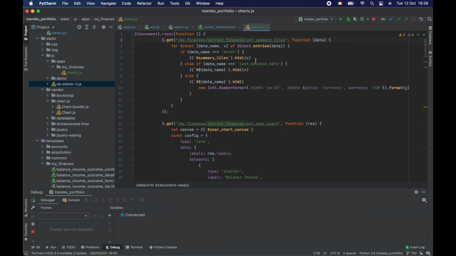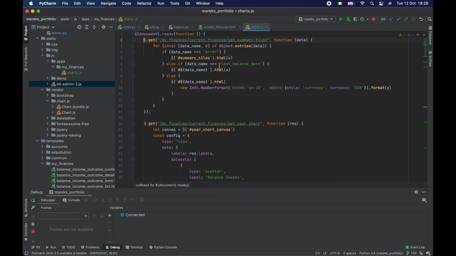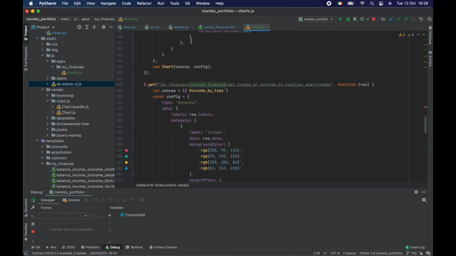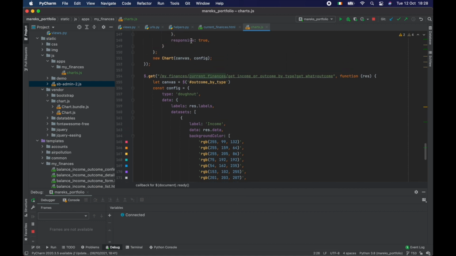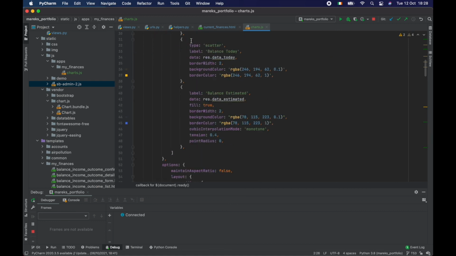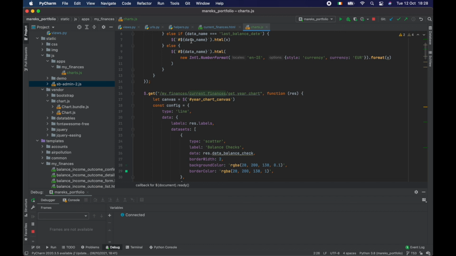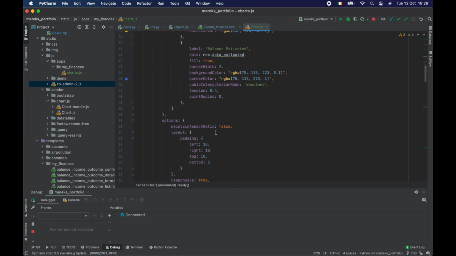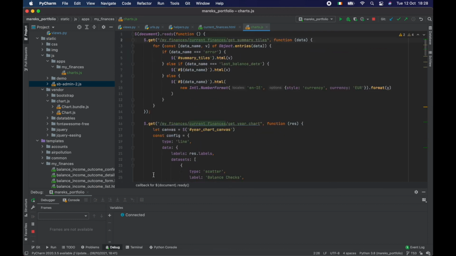And now we move on to charts.js. I can see the formatting is weird. There you go. So Option Command L fixed it. And in here we have 3 calls for our data and 3 charts that we put in there. I know it looks a little bit daunting, but once you sit down and spend some time with it, it kind of grows on you. To be honest, I spent maybe 1 evening, maybe 2 on this, and it feels very comfortable right now to look at it. So just put your time in it, but it shouldn't be too scary.